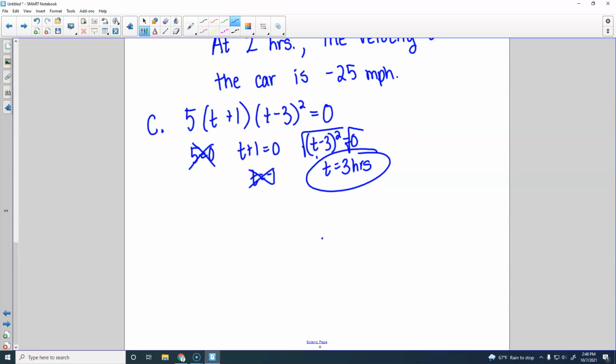Did you hear that, Daniel? If you do not write this, there's 2 points on the rubric for this. 1 point is for setting the function equal to 0. If you don't do that, which I have a feeling you wouldn't, because you would just think, oh, it's equal to 0, so it's got to be -1 and 3, because you're doing that part in your head, then you would not get that point. So you have to show where you write it down. I know exactly what you would do, which is why I'm calling you out and telling you not to do that. You have to write this down, or you don't get both points on that problem.